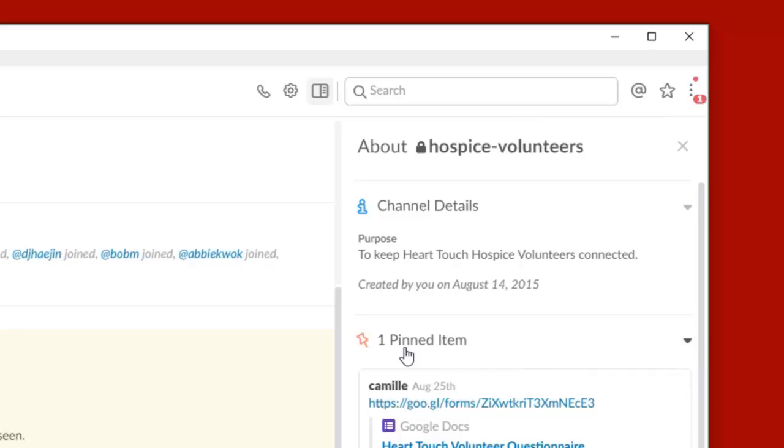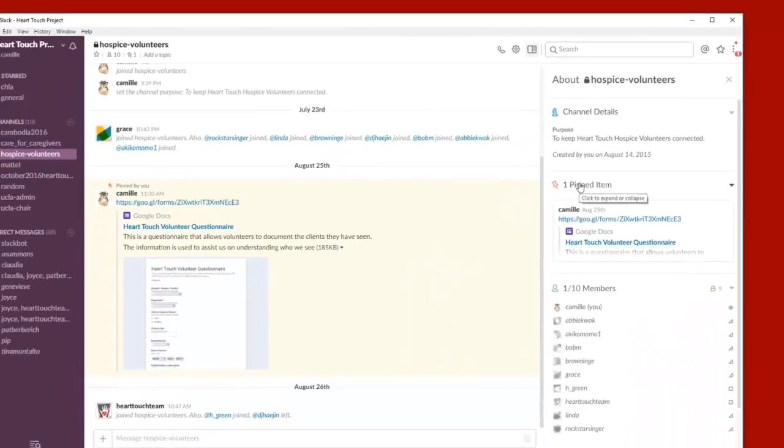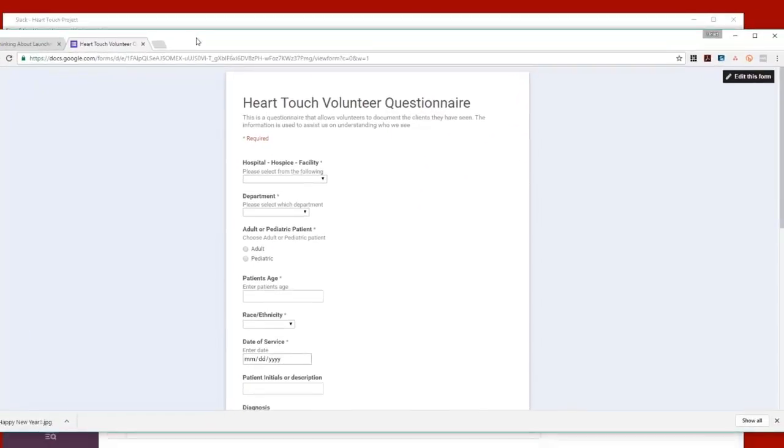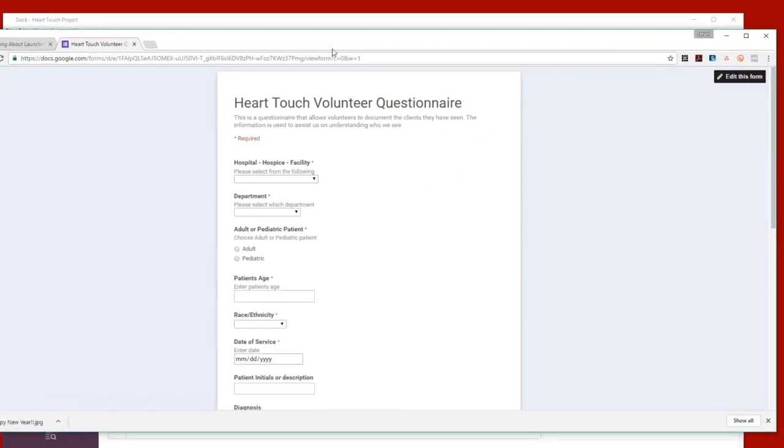So pinned items are anything that you want to have pinned in a section that is easily accessible. So one pinned item here is the Heart Touch Volunteer Questionnaire. We're going to go over this later, but this questionnaire is used for volunteers, whether you're at Mattel or in a hospice, so we can collect statistics.